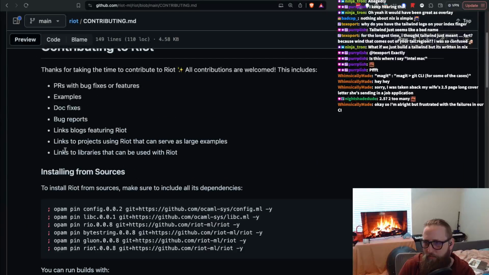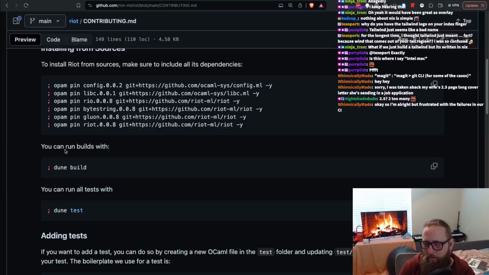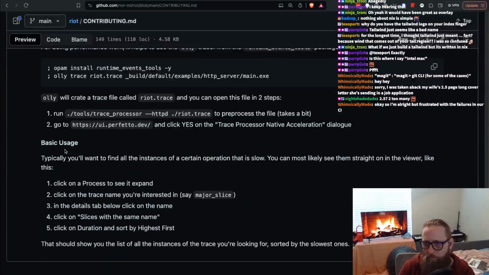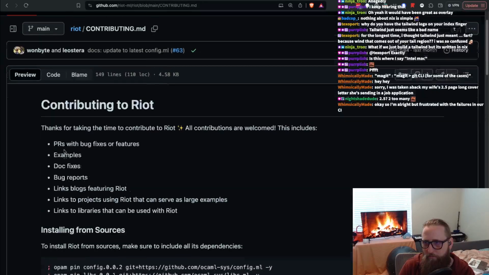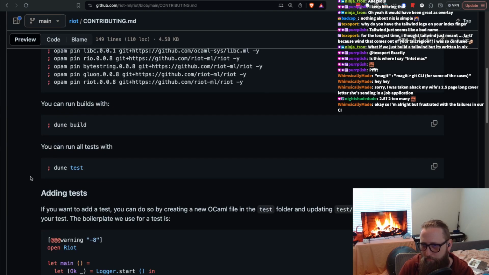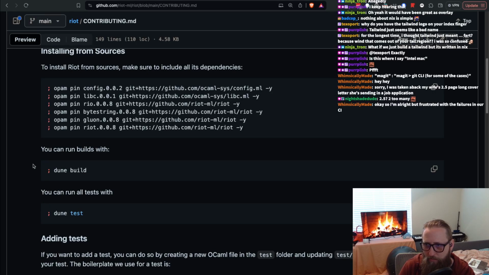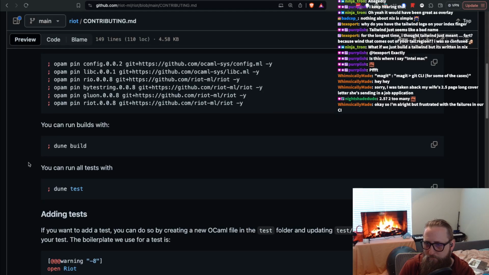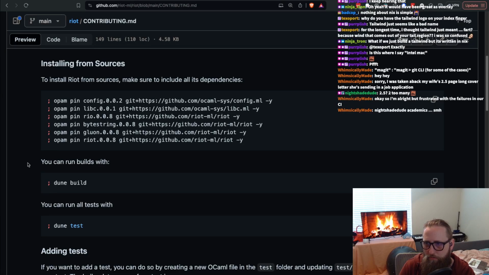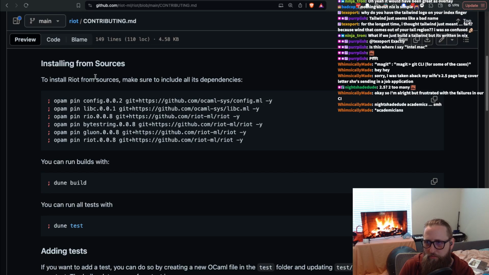Yeah, so I think probably we'll add it to the contributing guide. I don't think this should be in the README. They took out the pinning stuff. Oh no, it's here. Just kidding. It's still here. Now, some of this does need to be updated. It's actually out of date, but that's okay. I'm not going to bother doing that. Installing from sources. I think we'll just put it under here. Maybe we'll say installing from sources.